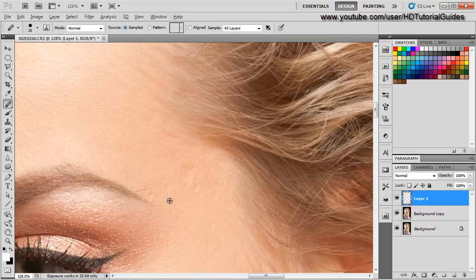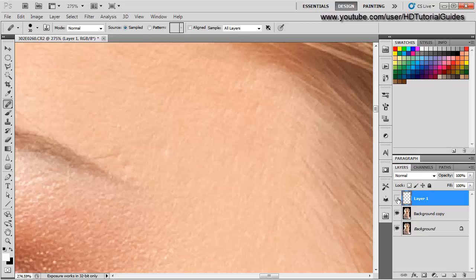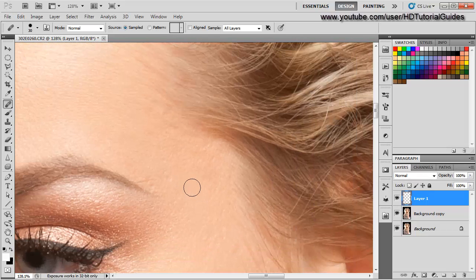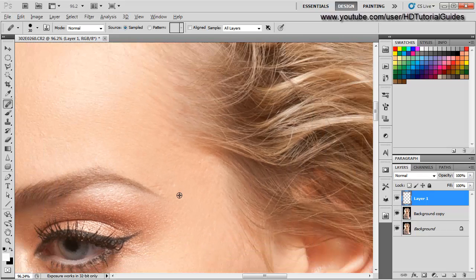When you have big spots like this, don't just make the cursor really big. You don't want to do that. You're working in sections. So I'll start at the top here, on the edge, move down a little bit, do it on the edge, down a little bit, do it on the edge. Same thing on the other side. I cleaned it up really well while the skin texture still looks good.